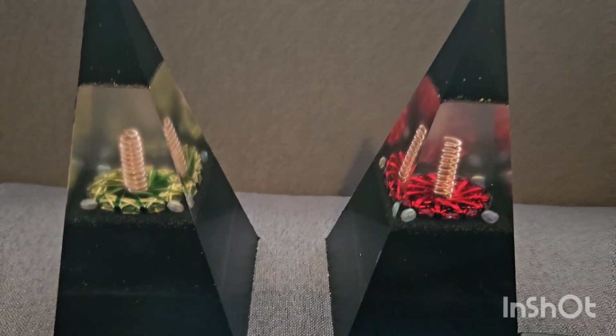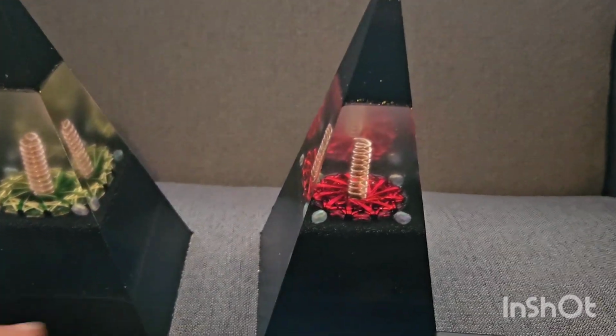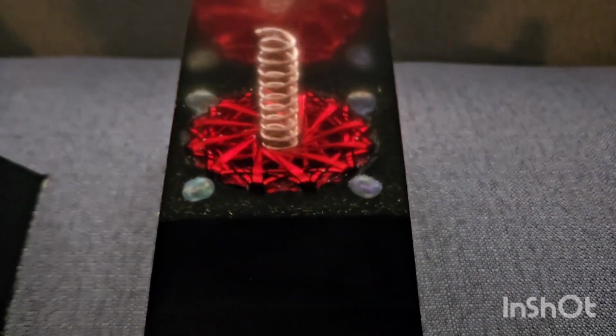Right, now these here are not polished. They are not up on Etsy. They are fresh out of the mold. Okay, you can see the bottom parts are a little bit rough around here. You can see just there, it's a bit sharp. All right, little tiny bit cloudy. That'll get better once it's polished and stuff like that. But Rodin coils are inside. Rodin coil. All right.